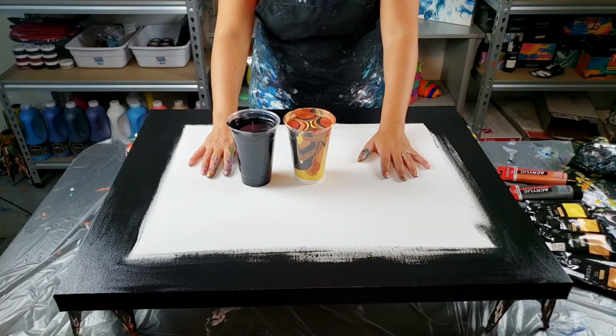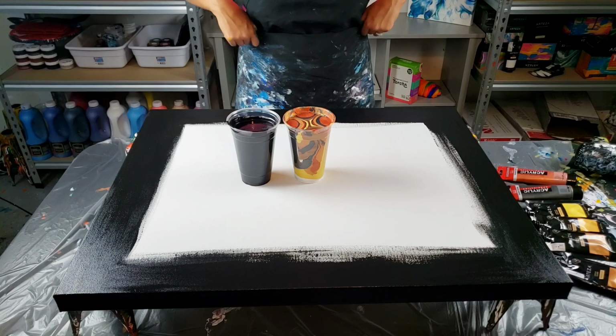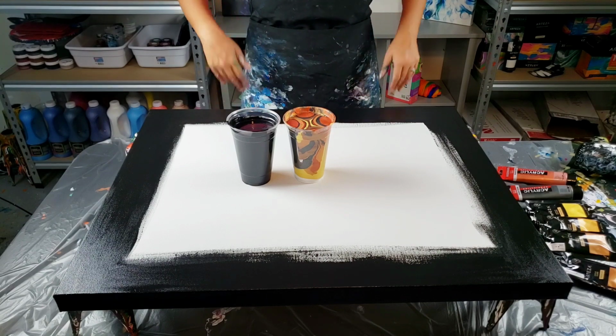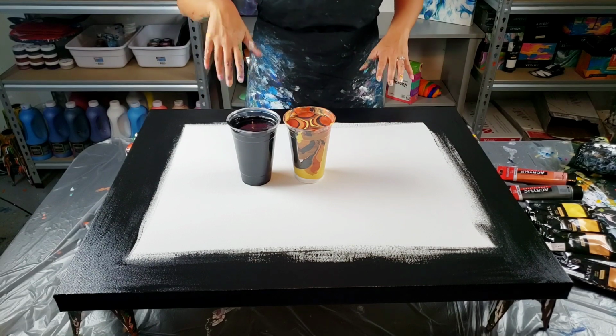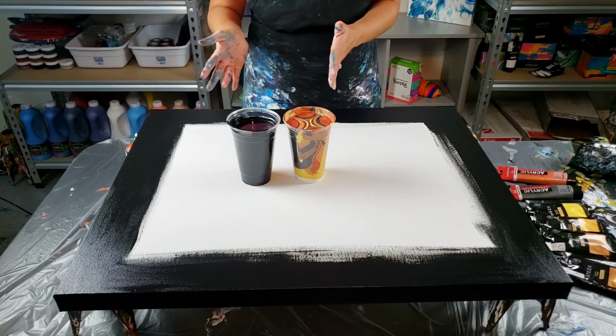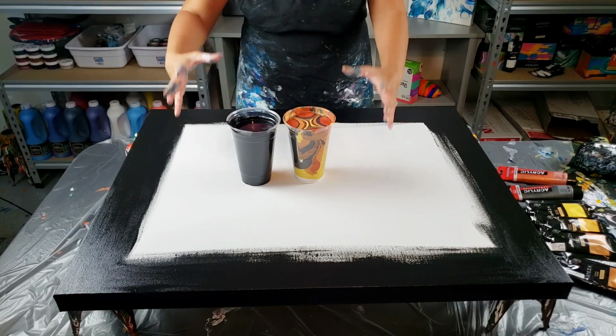Hello, my friends. You're probably wondering what the heck is going on. I wanted to do a split cup pour, and then I was gonna pour black negative space around it and just do a ring pour. I did one of these a long time ago. It sold, I loved it. It really looked like tree bark.